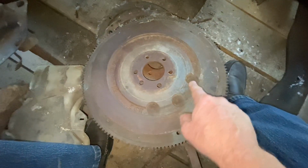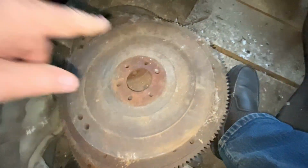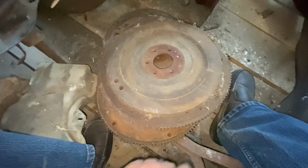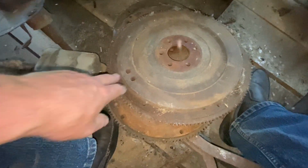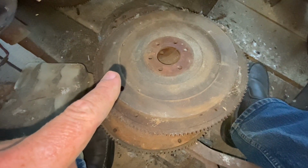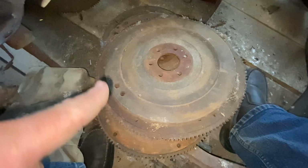Because you can see it's got cutouts for counterweights and drilling for counterweights and so forth. I'm not finding any numbers on this one easily, but I don't see any, other than balancing it itself. I would guess that's for an internal balanced engine right there. I don't know that for sure, but these are both 11 inch. So it looks like I have one external and one internal.